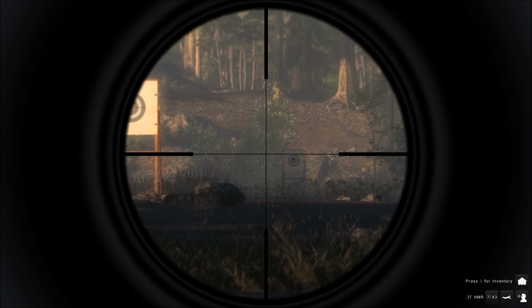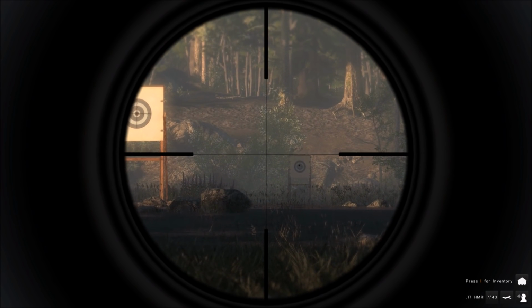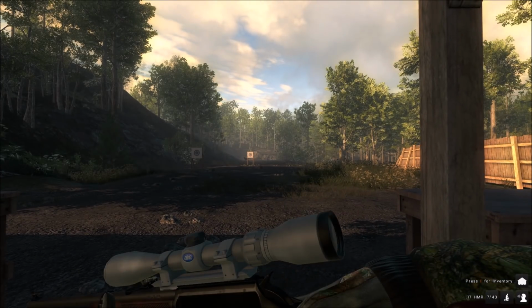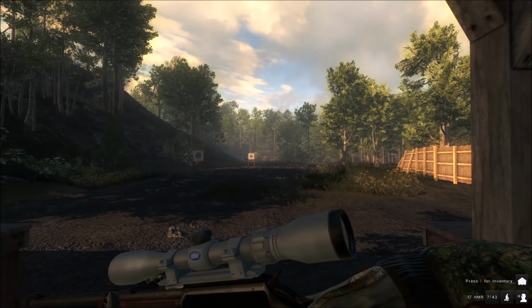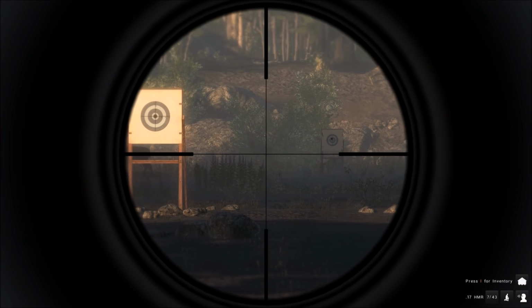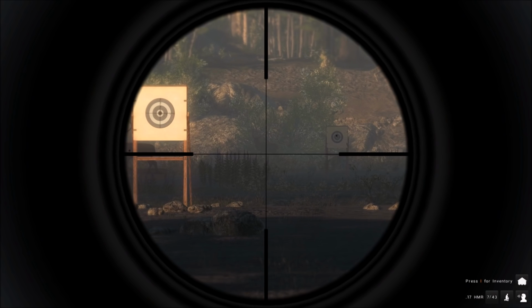because in real life I have my 17 sighted in dead on at about 130 meters, or about 130 yards. At 100 yards it shoots just a tad high. So that way you can actually shoot almost 200 yards and hit something pretty decent.